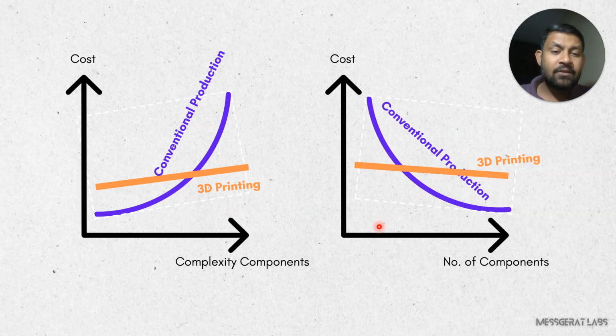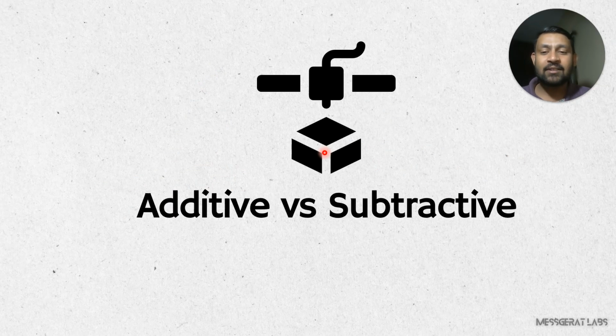Then we have the second graph where you see cost versus number of components. When the number of components increases, conventional manufacturing techniques allow us to reduce the cost per component. Whereas in 3D printing, the cost will decrease, but again, the decrease in cost is very minimal if the volume increases. So if you have low volume of certain types of components, then you might end up paying more through conventional processes for manufacturing and less through 3D printing. So when we are in this region, when it comes to number of components, 3D printing is a more suitable way to suggest for manufacturing.